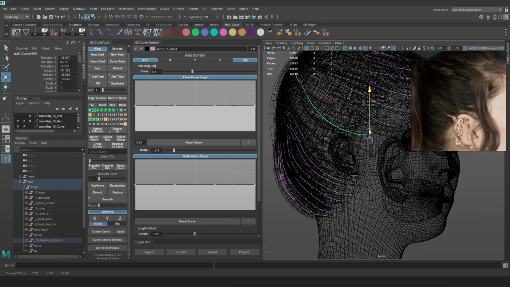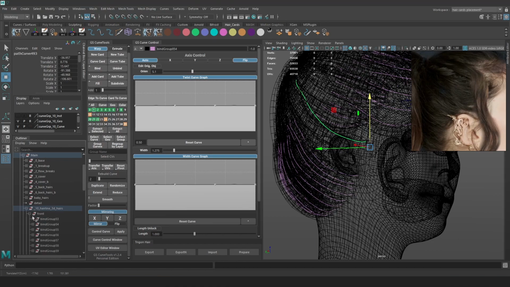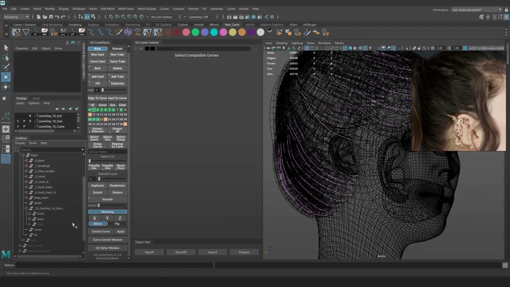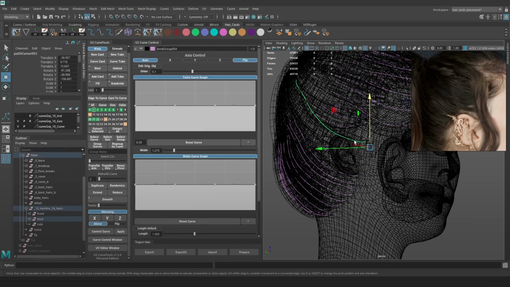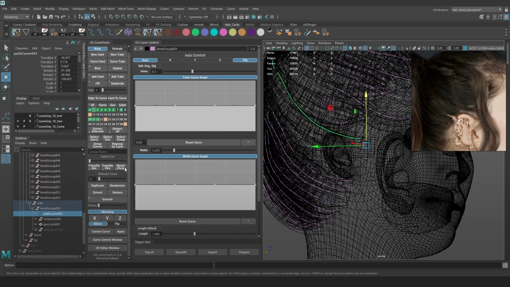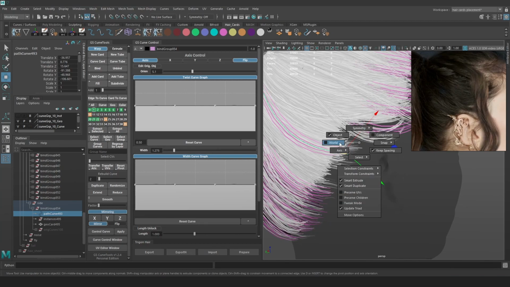Move it out of the way. Actually, we already had one here. Let's get rid of that one. Take this one, arrow up to select the whole group. Now just move it to the side. And finally reset the pivot.